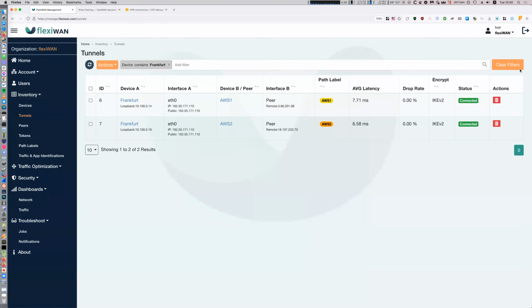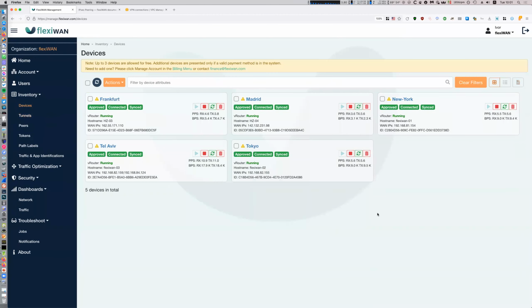So just to recap, we showed how to configure both the flexiWAN side and the AWS side parameters to have two tunnels connected. And from here, because we use path labels, you can then use path selection to route all or specific tunnel traffic through AWS, for added security to reach resources, even company resources, and so on. So yeah, that's it in regards to AWS.